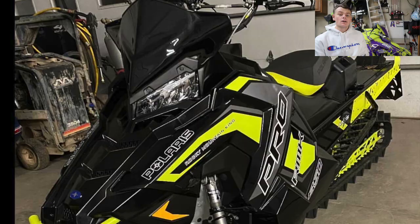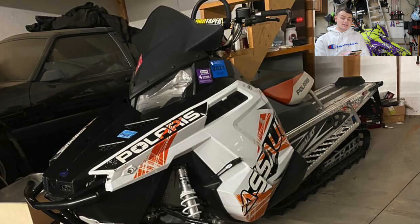Justin has a 2019 Polaris Pro RMK 850 with a 3-inch paddle in lime squeeze — I immediately like it. It has a backwards BMP bumper, Road Concept bumper, tunnel support, HBS can, and a TKI belt drive. He also has a 2013 Assault RMK 800 with a 155, silver turbo, CNA skis, and Bully Dog GT tuner monitoring boost, coolant temp, and pretty much anything you can imagine. Both sleds are 155s and look awesome. I'd maybe just put a low black windshield and a wrap on it, but I'm a big fan of orange sleds. I'm going to go ahead and give you a 9.